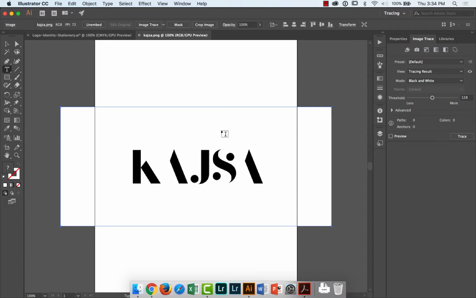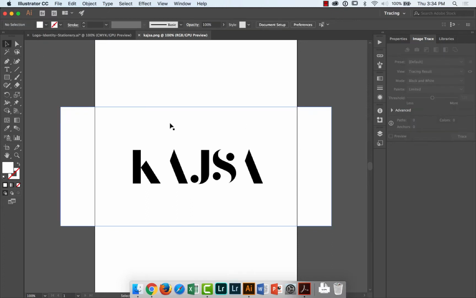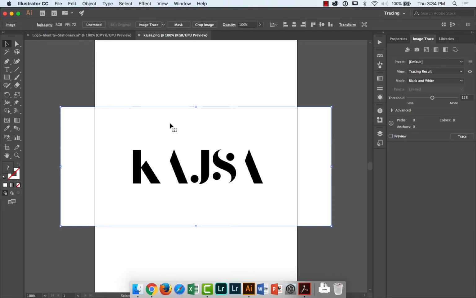So I was telling you about tracing things. In Illustrator, if you have a black and white image, you can trace it to turn it into an object. I'm going to show you how to do that really quickly. You click the image, and if you want to do that, because some of you might want to do your name and not do a monogram, if you're using an image.